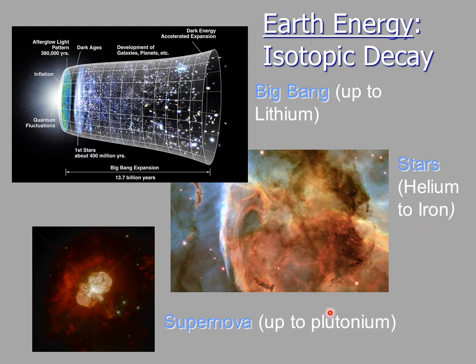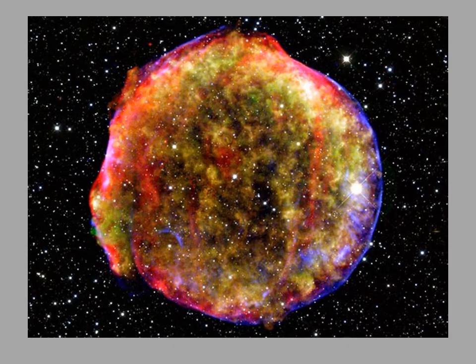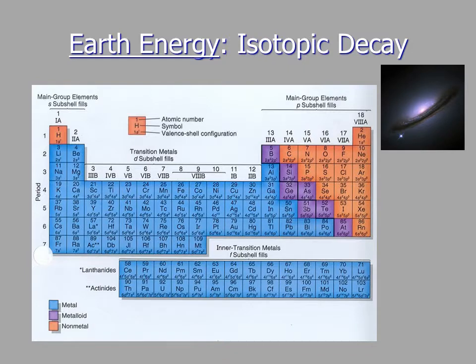But to get all the way up to the highest on the periodic table, up to plutonium, you need supernovas. You need the explosion of very, very large stars with extreme energies and pressures to manufacture these large atoms. Okay? Boom! There's a picture of a supernova in process. Boom! Plutonium, uranium, gold is all being made in that thing. Here's a periodic table. Here's iron, 26 on the periodic table.